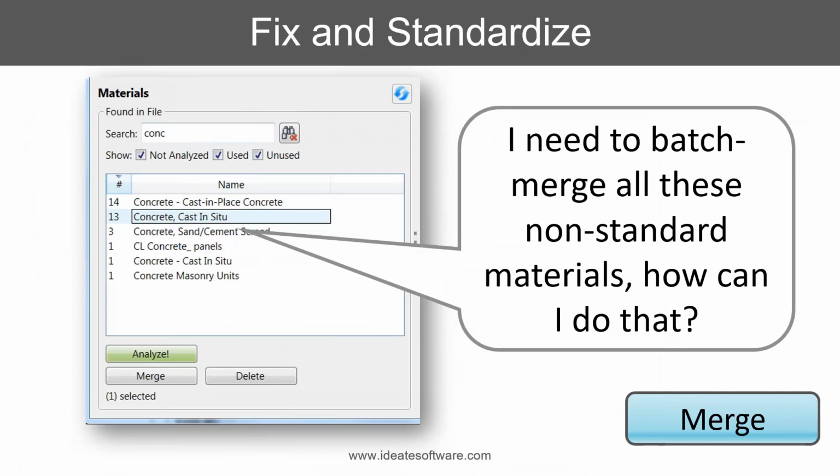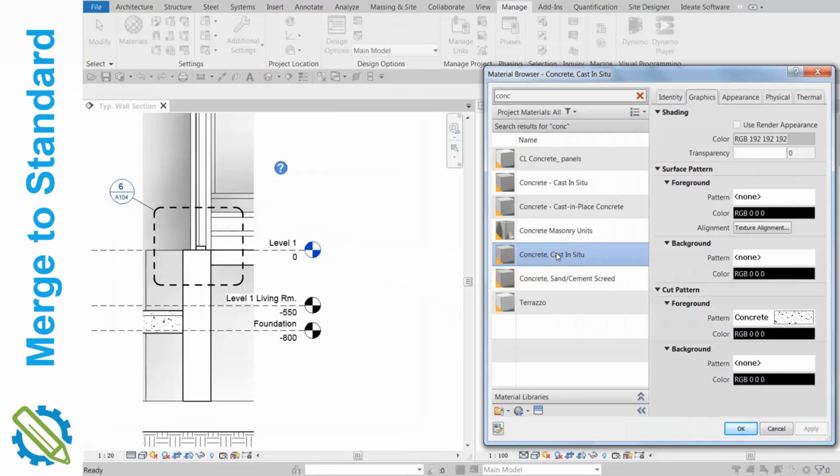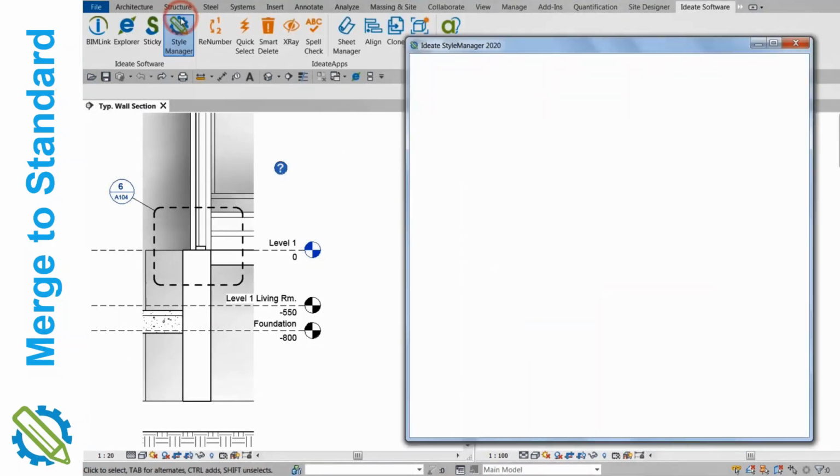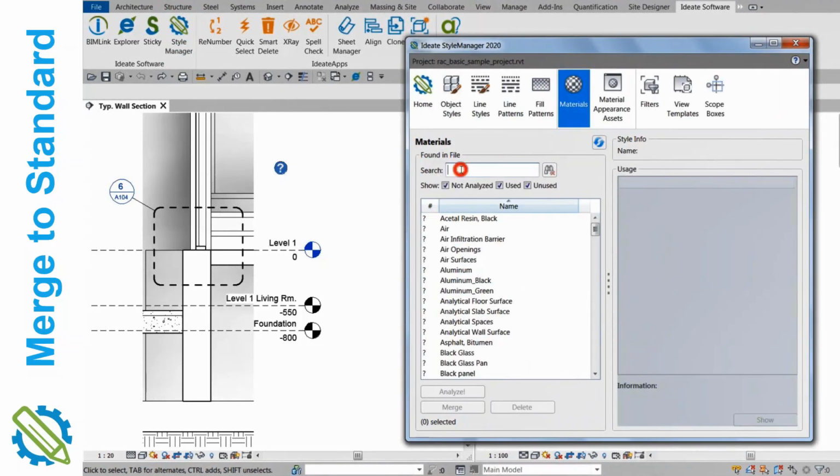Okay, so how do we fix and standardize? Well, I already showed you in that quick overview how we would merge, but let's look at this when it comes to materials. And again, just looking at different examples here, we have the material browser that I've opened up in Revit. And so I'm just going to go over here and delete this cast in place concrete, right? And so Revit allows me to do it. And you'll see over to the left, I'm highlighting that it's removed in that wall section, but it's probably removed in other locations. I just happen to have that open, so I was able to see it.